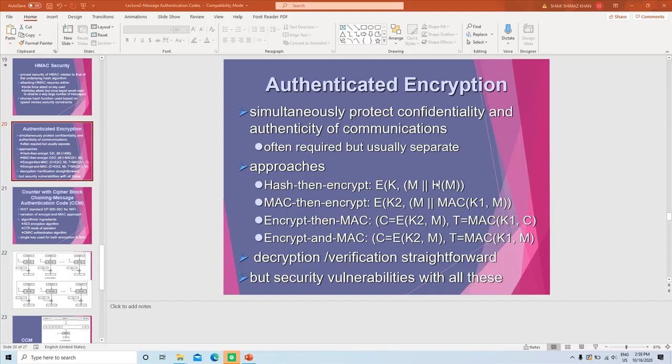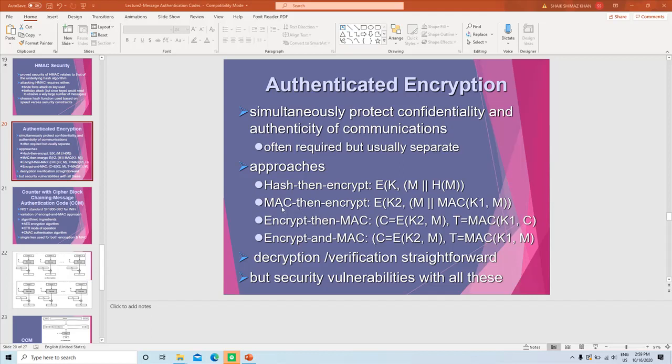You have the message, for the message a hash value is calculated, that is added with the message, and then the hash along with the message is encrypted using a key. So this approach is called hash then encrypt. This approach provides the integrity check as well as the confidentiality.